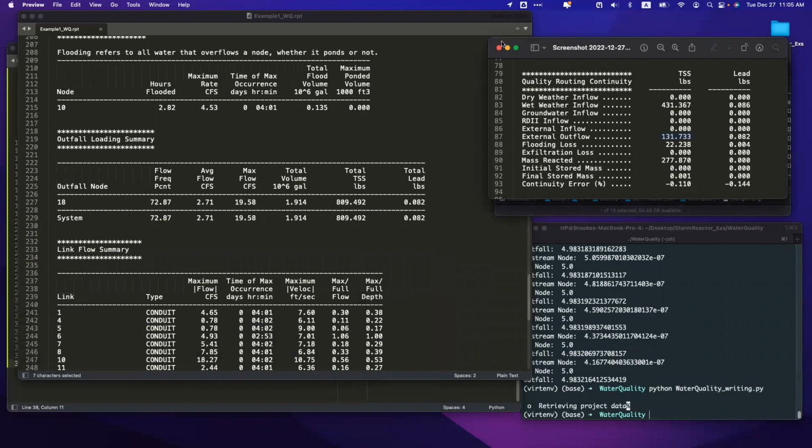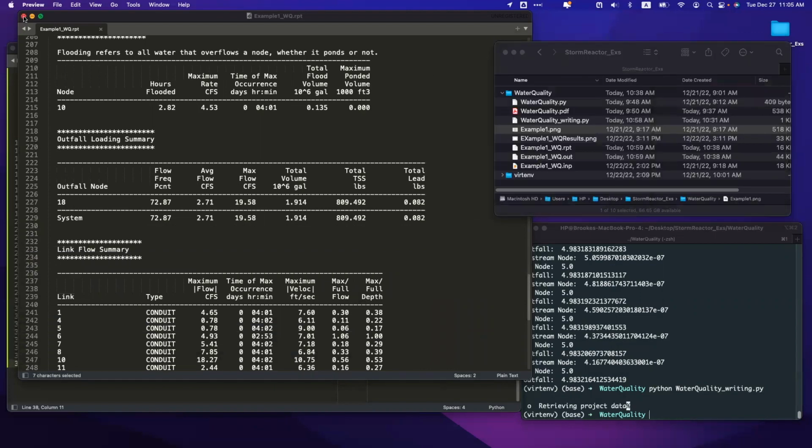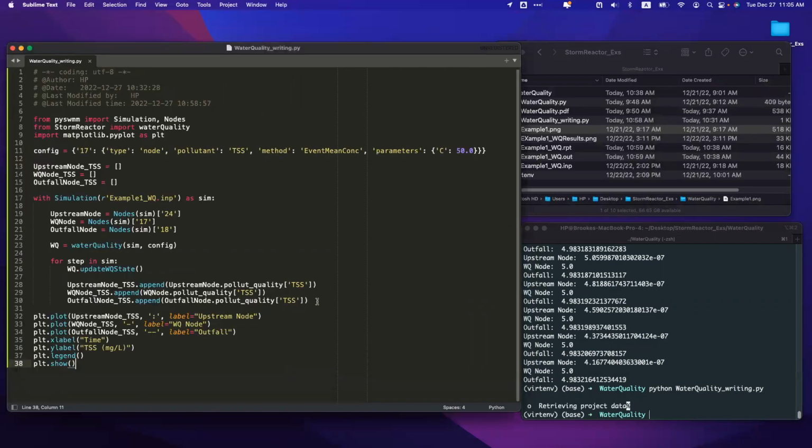All right, so I hope that convinces you that by controlling water quality with PySWMM and StormReactor, you can now run water quality just like you would in the SWMM GUI, but now using Python, and that it actually gives you a lot more flexibility. We can now add pollutants, we can treat pollutants. You have all of the same treatment capabilities that you had in EPA SWMM, but now more. And again, that extends to real-time control, which is outside of the scope of today's tutorial.